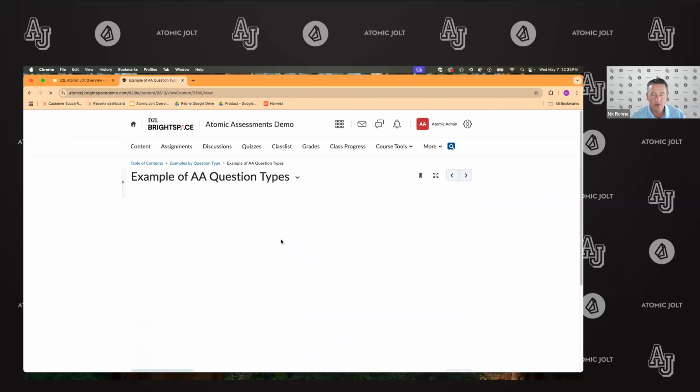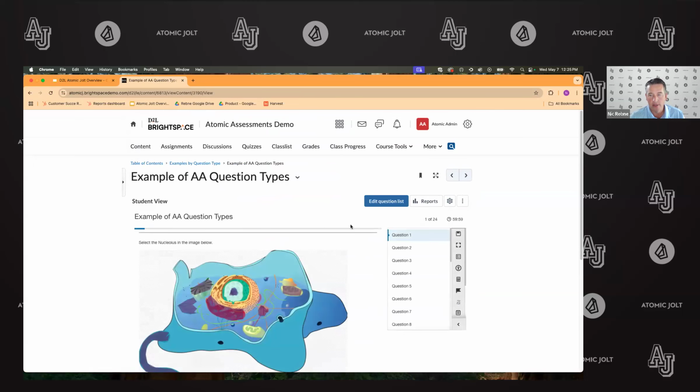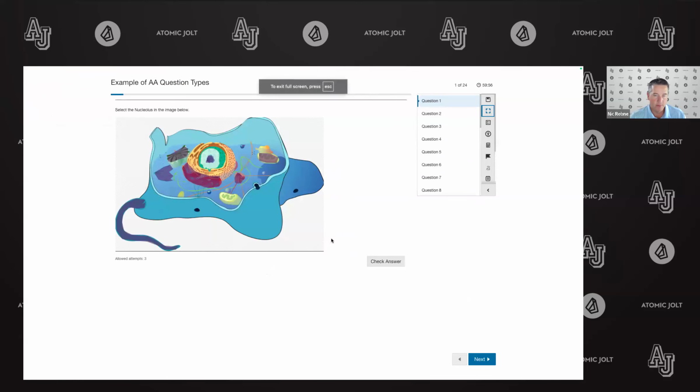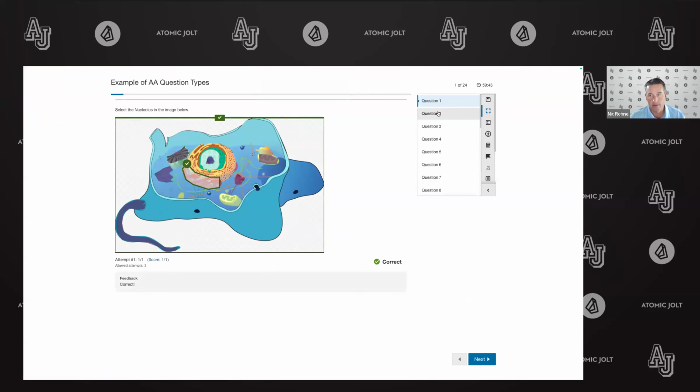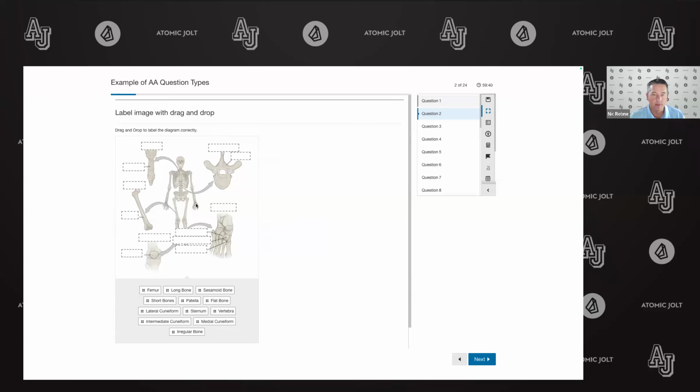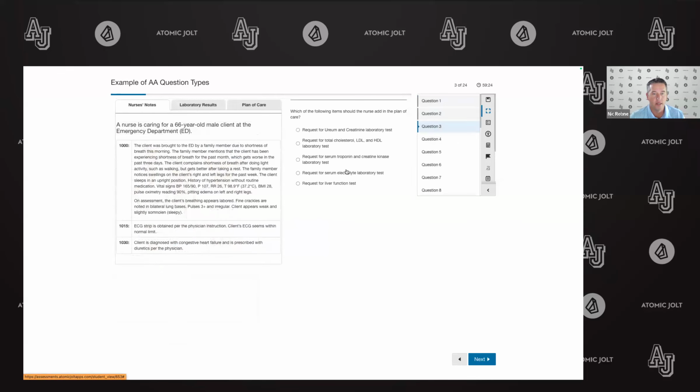So we'll jump into that student experience again and show you a little bit about some of those different items. We have a sample exam here built with some different items. For example, hotspot items. Obviously we had token highlights as part of the NCLEX, but you can upload any image and then create clickable areas out of those images to create hotspot items. Similarly with drag and drop type items, upload any image that you have, create these drag handles and these drag boxes, and that becomes an item that you can use as a labeling exercise. There's really no limit to it. You have images on the internet or your own personal ones that you can create these types of items out of.